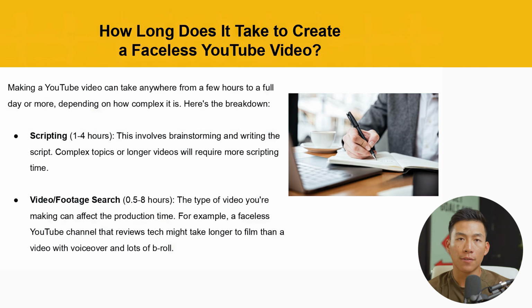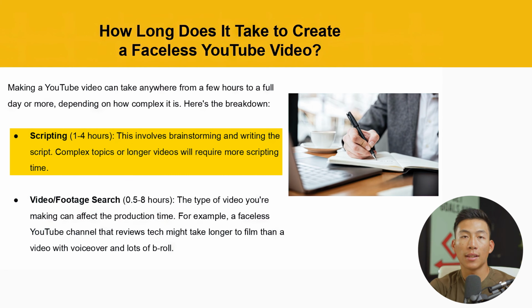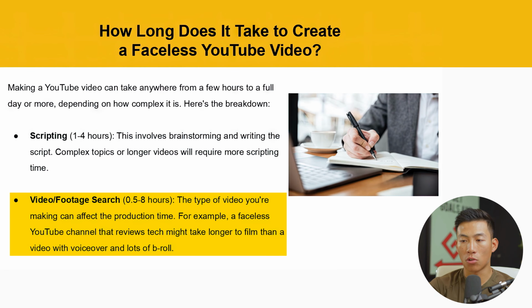Now, when it comes to creating videos, how long is it going to take? For the script writing portion, I would say this is going to take you around 1 to 4 hours. It's obviously going to take longer if you do a lot more brainstorming, developing the script, and refining it. And also if you have a longer video, like a documentary style video, that's going to require more scripting time. And then there's the aspect of searching for videos and footage.